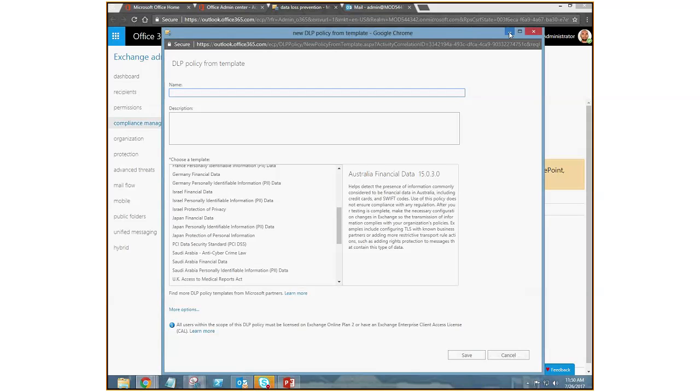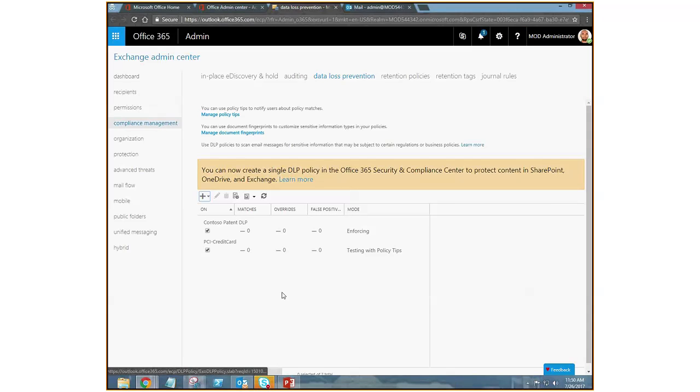The next question is from Mr. Balaji, and Mr. Balaji wants to know how long it will take to migrate from on-prem to Exchange Online. If each mailbox is really large and there are thousands of mailboxes, then it could take a lot of time. The time will totally depend on the bandwidth speed, how much upload speed that company's IT infrastructure has, and the size of the mailbox. But in our experience, we have seen anything between 4 to 5 hours to 2 weeks. That's the range we have seen with various customers.